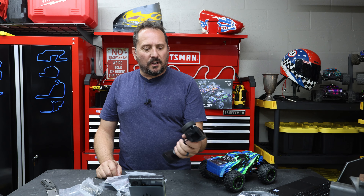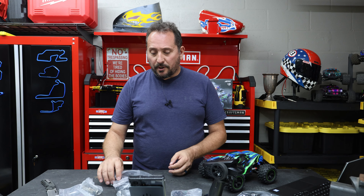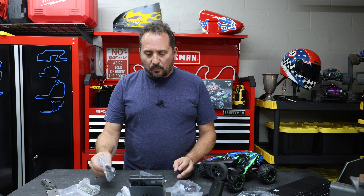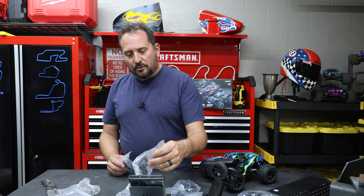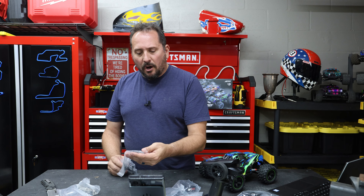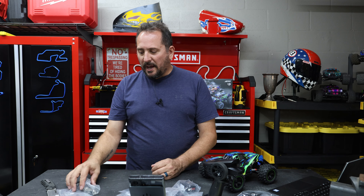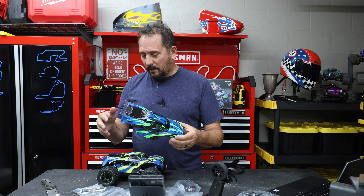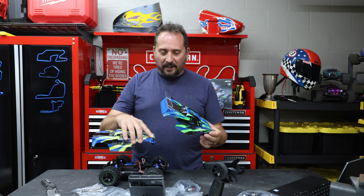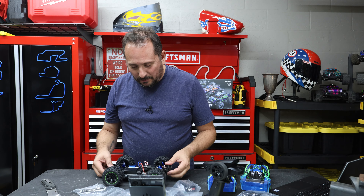There's some sort of app with GPS and that kind of stuff. Here is the battery charger. Comes with two batteries for the remote, one battery for the car, and a second battery as well, so you have two batteries. Oh, this is a different rear wing or replacement rear wing. Oh, I love this - look at that supply of body clips. I always lose the clips, that's great. Wheelie bars. And there are some really nice spare parts here - there are shafts, optional springs. This is much more sophisticated than I expected. And I definitely didn't expect two different body styles. I really lucked into a great purchase here.